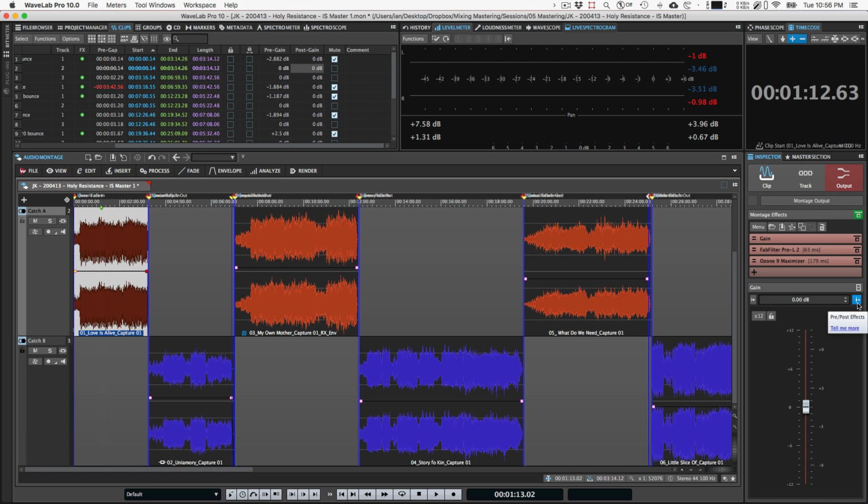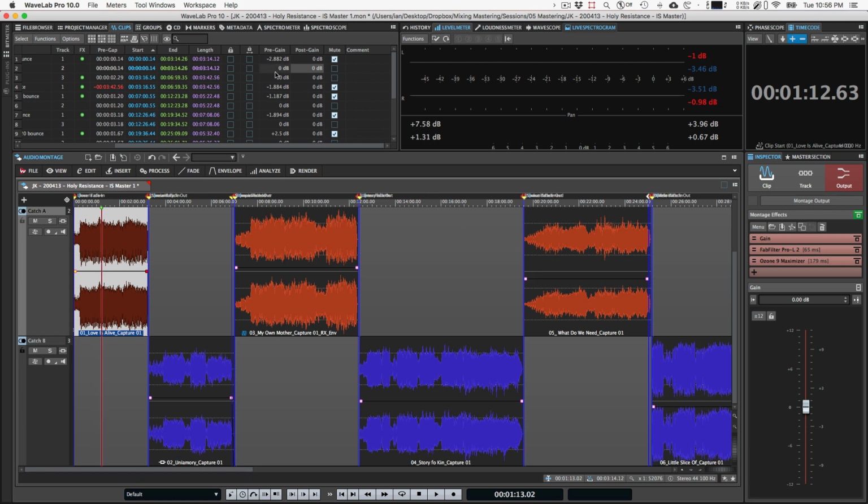But if you needed to for, I don't know, an Apple Digital Masters where there's a CD version that's real hot, where the ceiling's at negative 0.3 or something, and then you wanted to do a version that you need a little more headroom for Apple Digital Masters, you could drop this down by 0.7 here, something like that, and give yourself a dB of headroom, for example, if need be. So a couple potential ways to use it. So that's basically it in a nutshell.